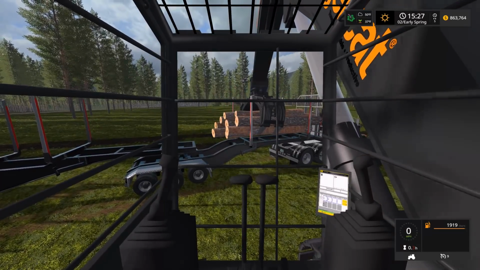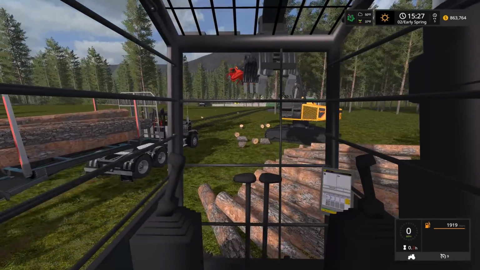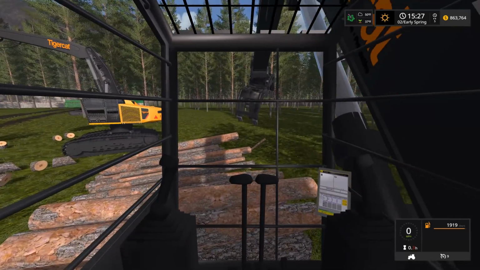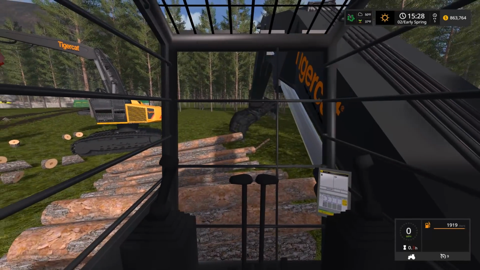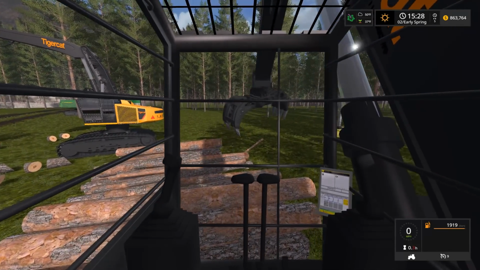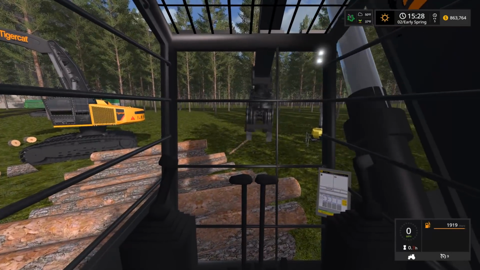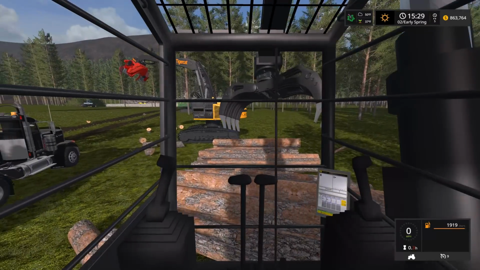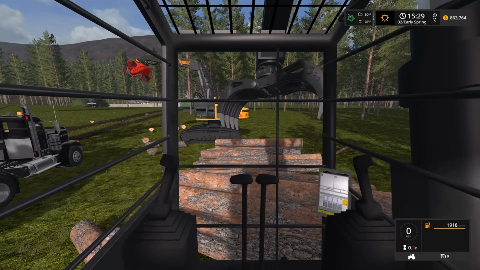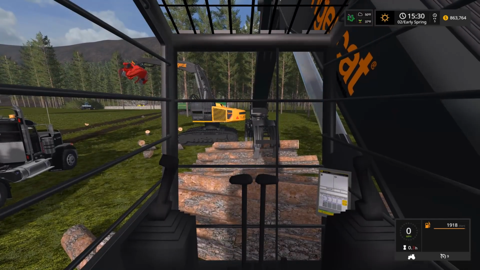Yeah, and of course, just got to be real careful too. And I forgot that I was using this Tiger Cat grapple loader. This isn't really my favorite, only because, I mean, I like the model, but it's kind of jerky. Whenever I go to close the grapple, well, it's not really doing it now, but it's kind of jerky a bit at times.